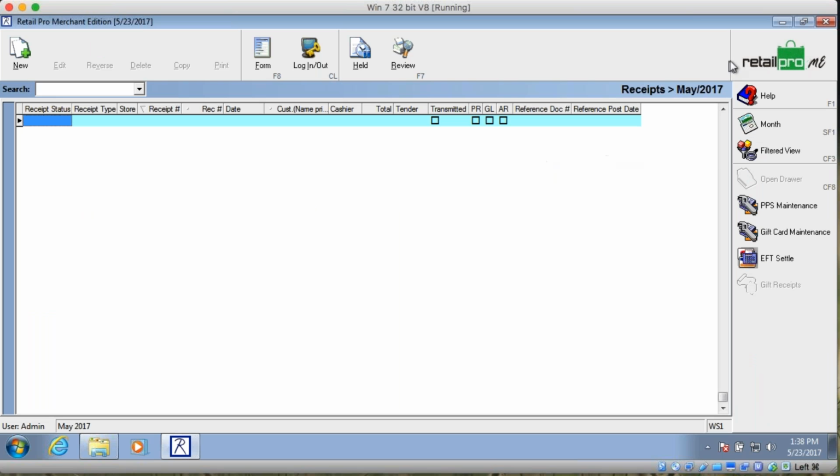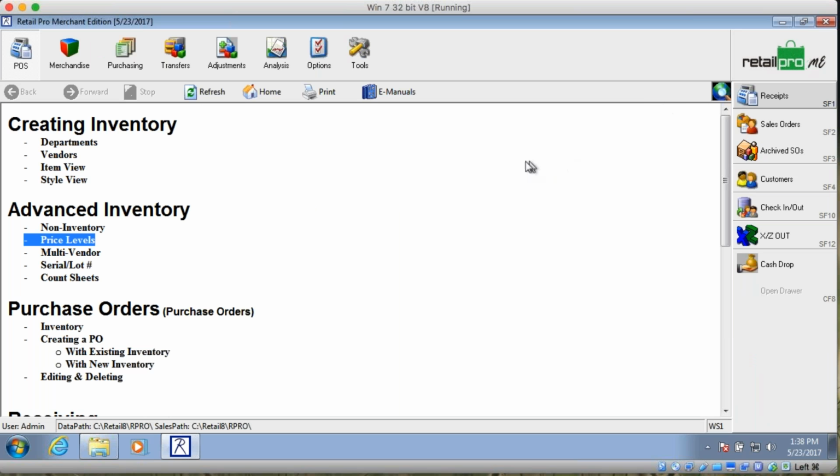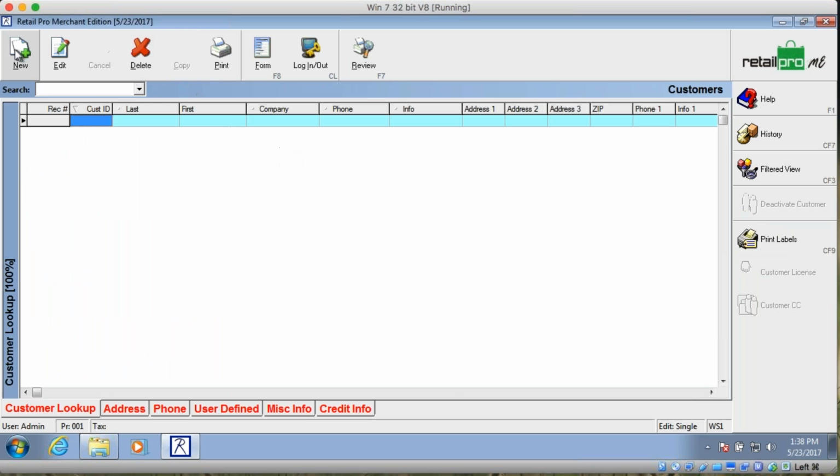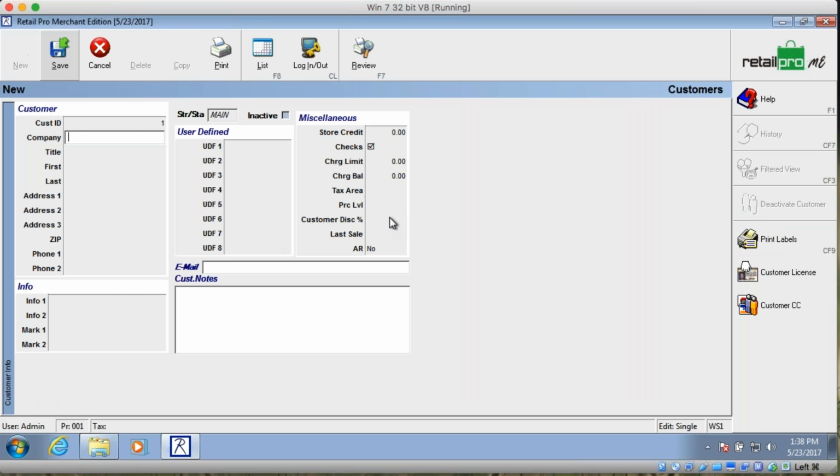All right. So yeah, you guys are doing lots of things, and she's maintaining those price levels so that with an employee price level, you can go into the customer database, and on a customer, you can assign a price level. So we could assign a specific price level, and you can name them too.